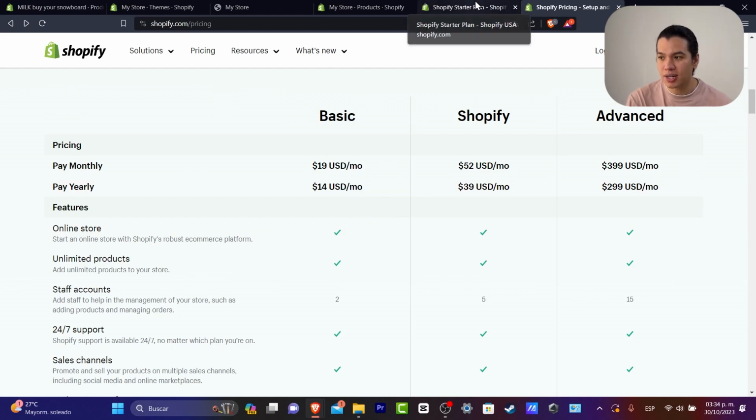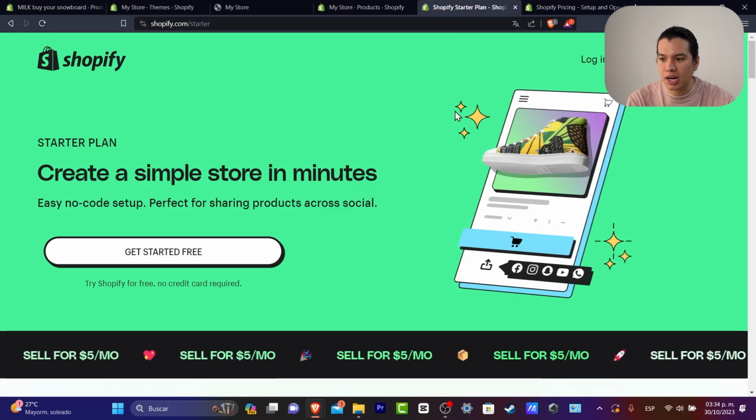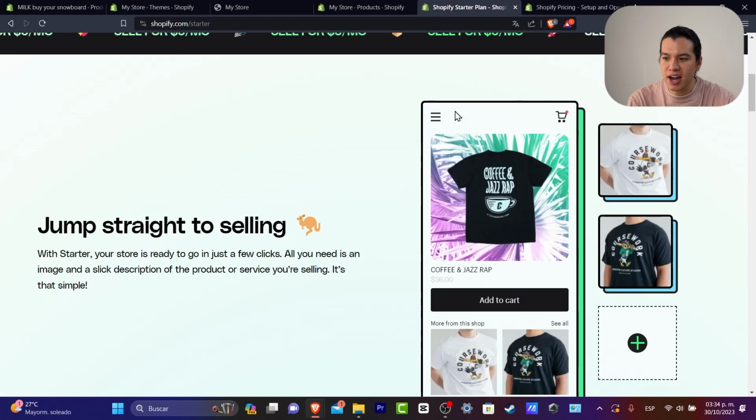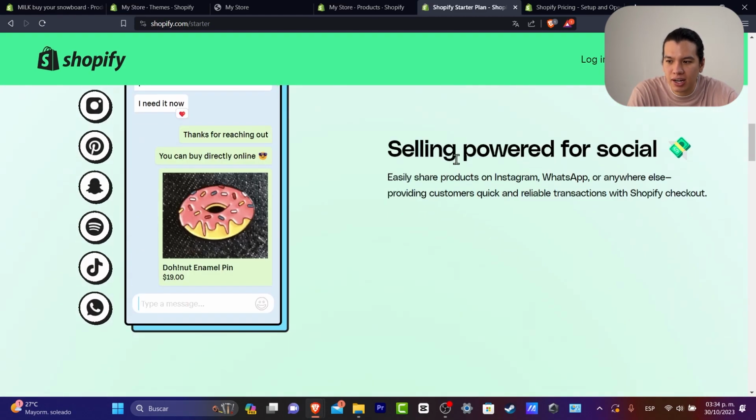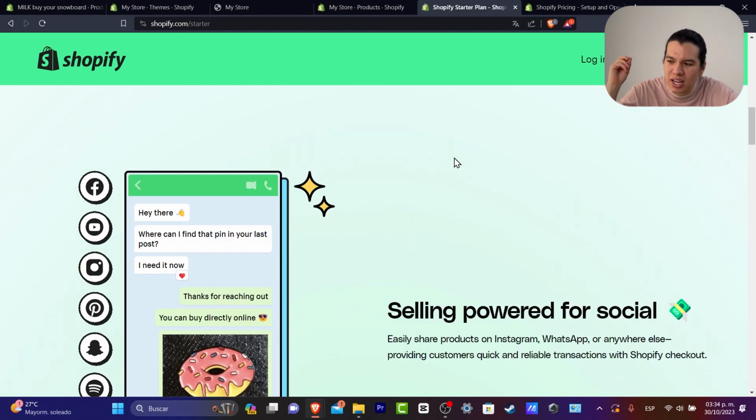Now on the other side, the Shopify starter plan comes with only $5 per month, which I think is really a lifesaver if you're just getting started here into the business stuff and you go straight into sales stuff. You're not interested in creating an actual website. You want just to sell stuff directly into your actual socials as well. So let's break down the features of both of them.